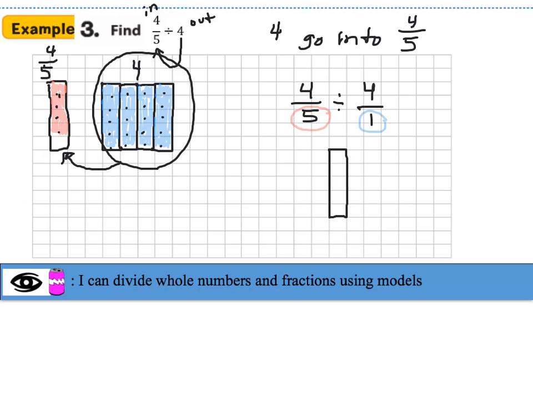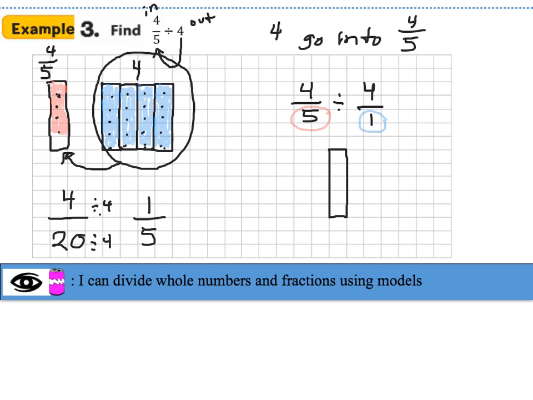So whenever you have a number that cannot go into your dividend, your first number, if I've got 4 boxes here, that 4 boxes is going to become my numerator. And then if you take a look at the total amount that makes a group, I've got 20 of these blue squares. Well, the 20 blue squares can't fit into the red squares, so I'm just going to place that on the bottom. So I get 4/20, which is less than 1. But I have to make sure I reduce my fraction. If I look at it, 4 goes into the top and the bottom, so let's divide the top and bottom by 4. So I got 1/5.